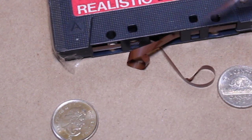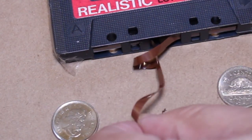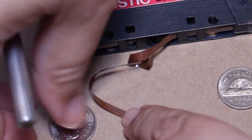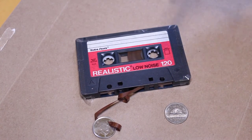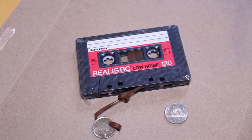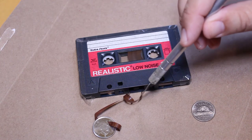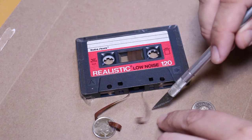So again, I'm going to make sure I pull out the tape, each end. Okay. And I'm going to lay it flat. And I'm going to put a coin there to hold it in place, just like that. And what you want to make sure is the splice should happen on the side of the tape that does not come in contact with the cassette head, the tape head player. You want the tape to be on the other side, okay? So I want to make sure that I twist the tape in such a way that the side that comes in contact with the head of the tape player is facing down.